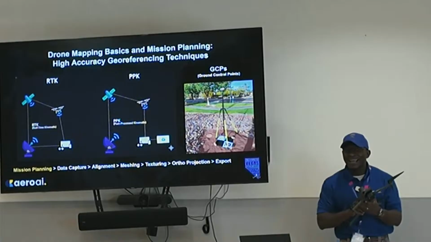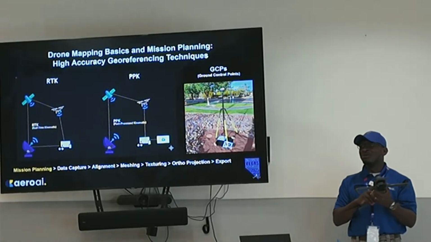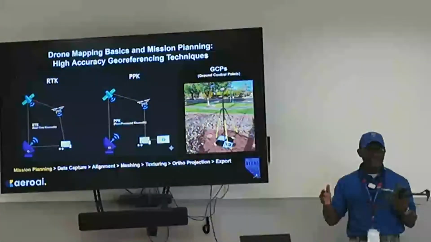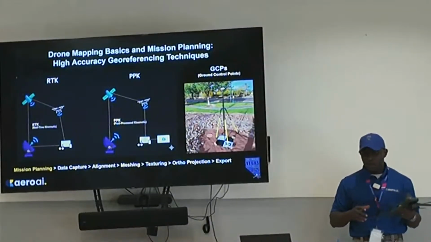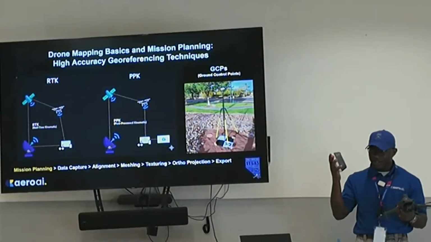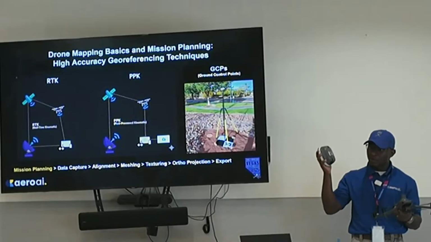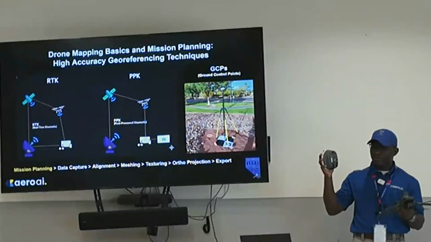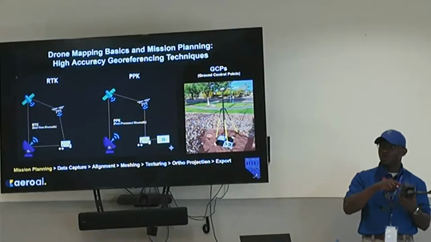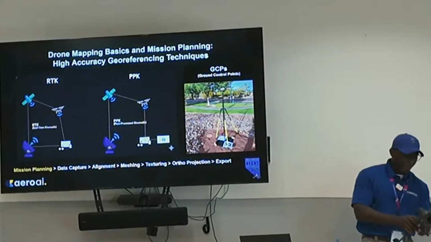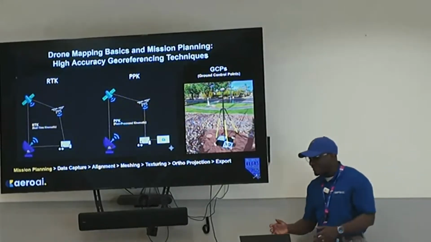You don't need RTK and PPK for most of your drone missions, at least from what I can see. But on your own, it's worth reading about RTK. You would need one of these. You just need a GNSS receiver. It captures a higher precision signal from the satellites and transmits that accuracy to the drone. That's all it is. And so why do we need this?